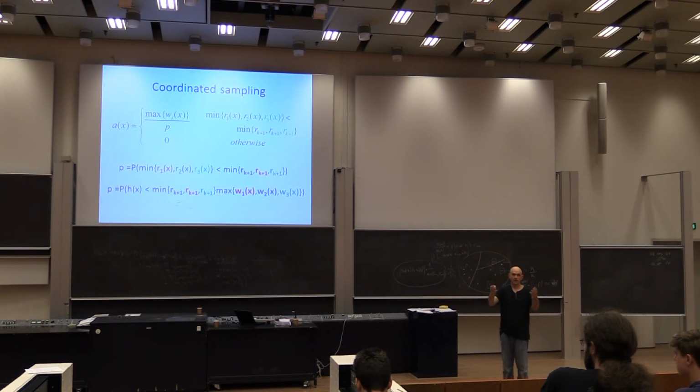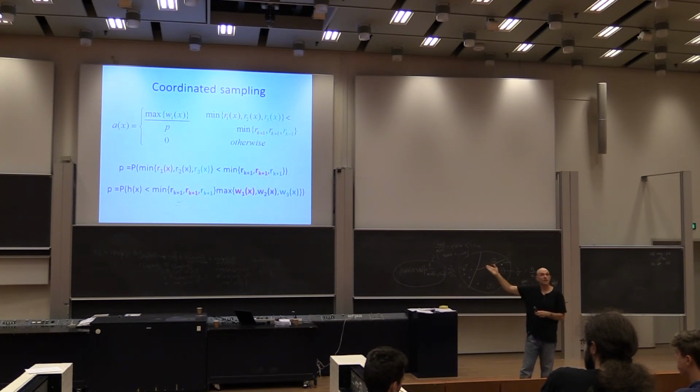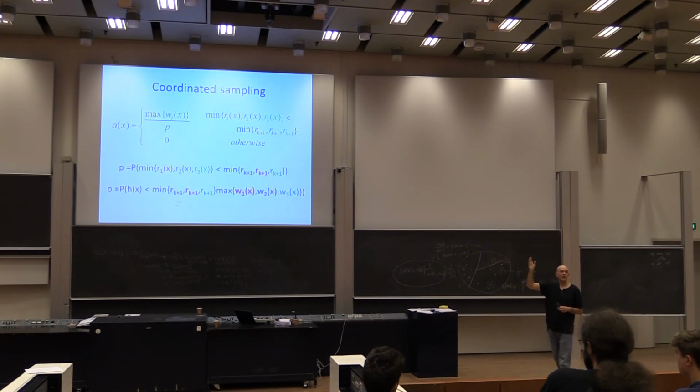You did this sampling. So for example, here you saw the difference. I could have used only the items that appear in the intersection of the samples, but I managed to use more items, to give positive adjusted weight to more items, which reduces my variance. And the question is, did I use everything that I can out of my pre-sketches, or is there more information there that I haven't used?